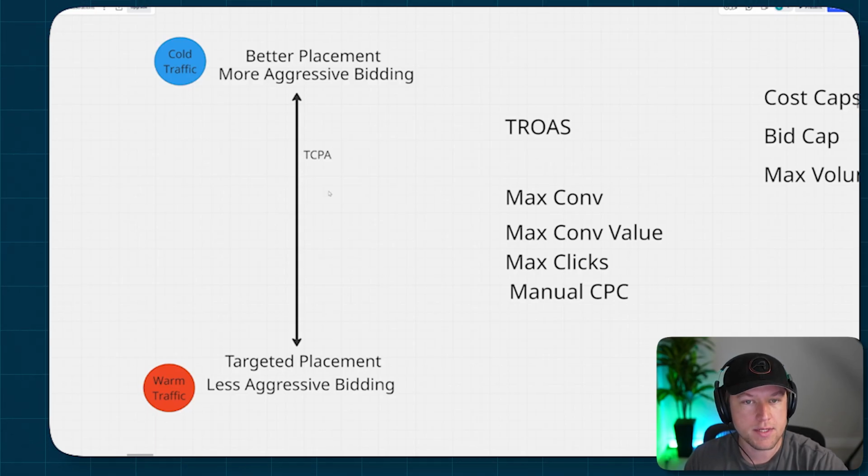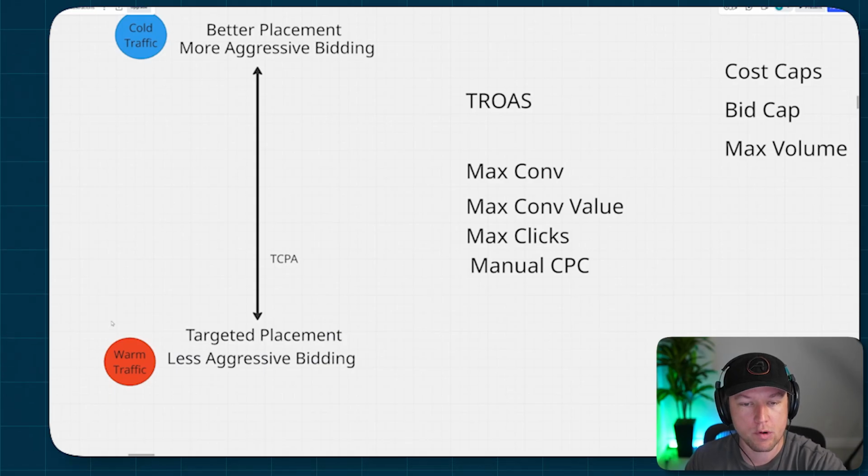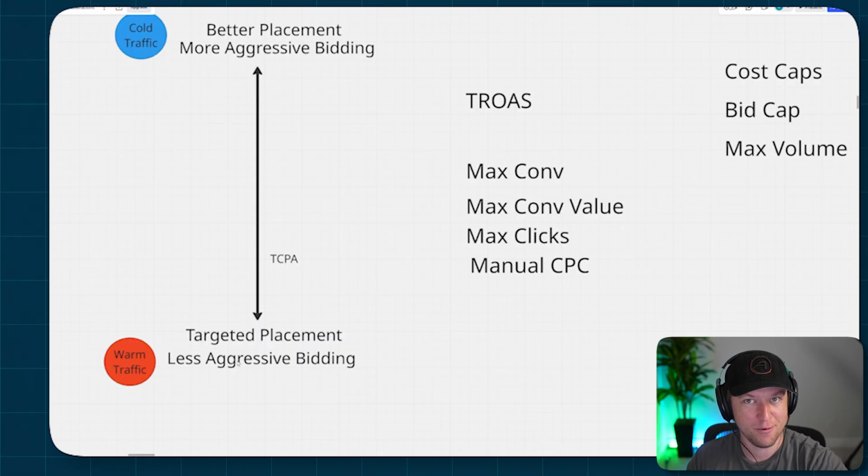Okay, so this is an area where we're going super aggressive and we're trying to go after colder traffic, and it's better placement because it's just going super, super aggressive. So I would actually say, let me reverse this, target CPA should be over here on the warm side of the equation. So we're looking at more restrictive, more safe, more not really growing, but more so just optimizing towards efficiency. I, for reference, do not like things that are further down the funnel or further down the arc when it comes to this. Cool. Okay, so TCPA is here.